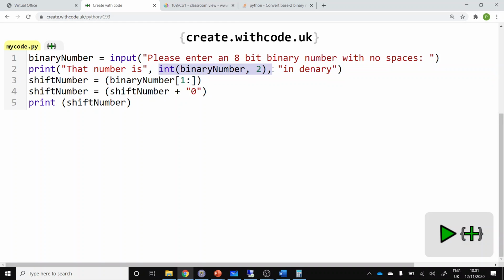Use this built-in int function with two parameters, the thing you want to convert to an integer and the base, as in 2 for binary. Or we could have done 16 for hexadecimal if you're really interested. I'd also like you to do the same for the final number after you've done your shift, and you should hopefully see that you can multiply by 2 if you shift across one space to the left.